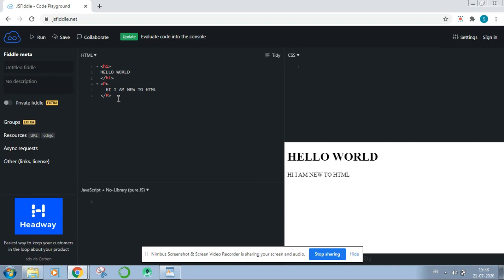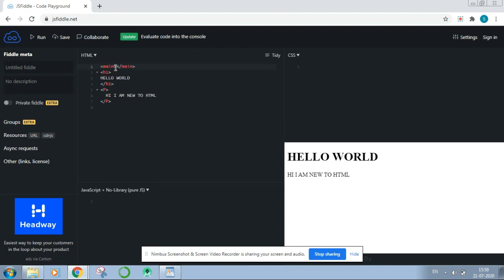Next we go for the third task, which is the main tag. The purpose of the main tag is to show the main content of the page.